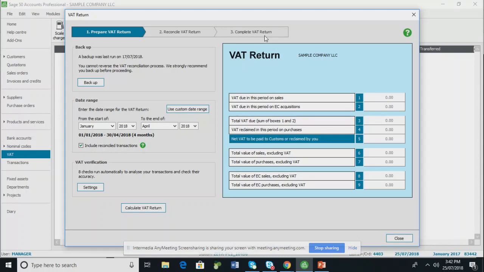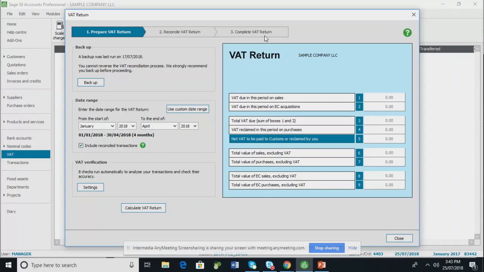So that is the normal entries. So when you submit the return, what will the system post? The sales tax control account will be debited to nullify the tax liability. The purchase tax or expense tax control account will be credited to nullify the tax liability.